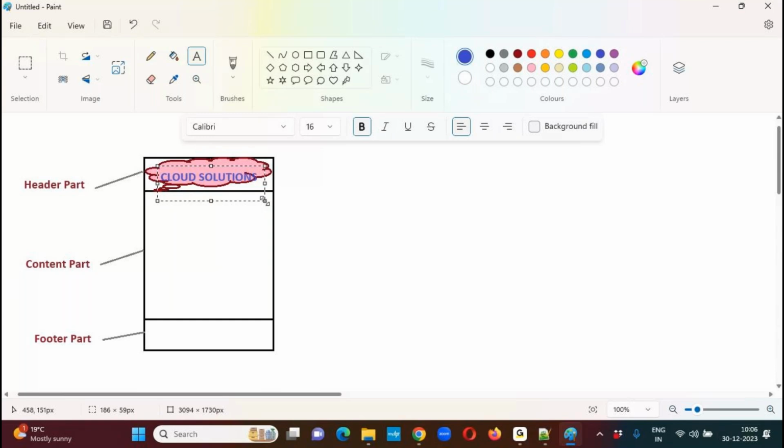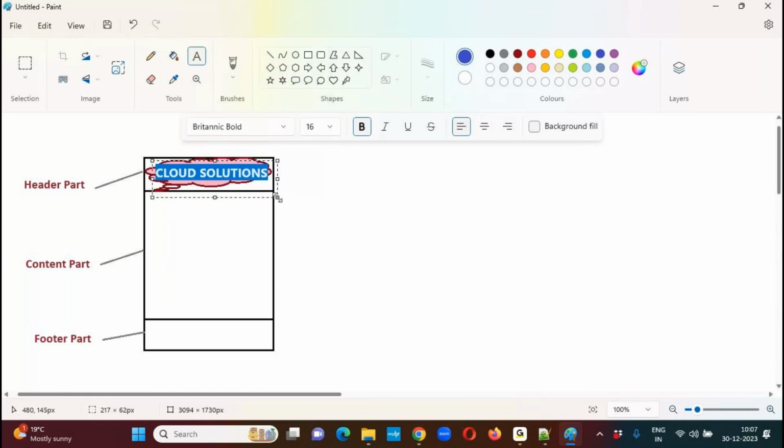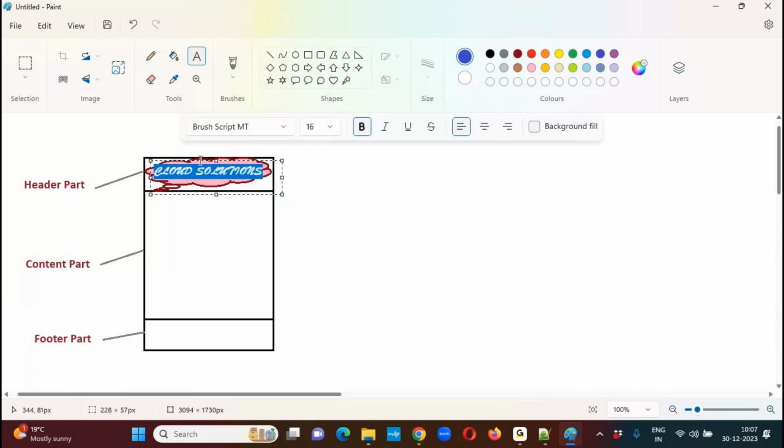Now I'm placing the content like some cloud solutions. So now this is the content I would like to place. You can apply your own format, font, whatever you want. Depending upon the requirement, we are able to place that content here as well. Now I'm placing this. Now this is the content over here.